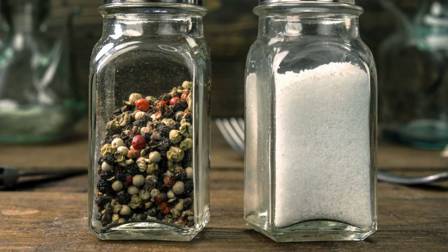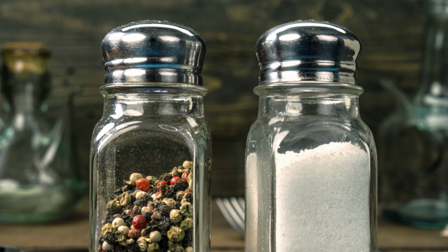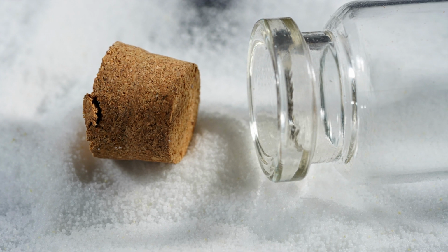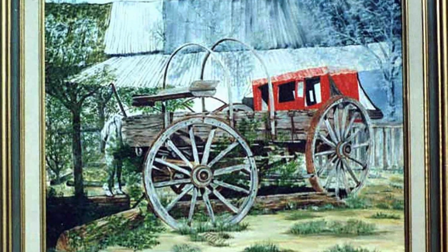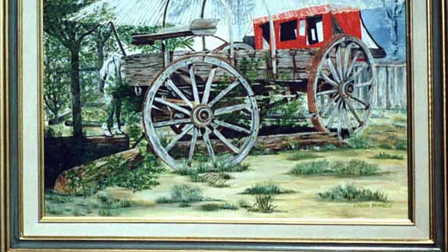She also reported setting up their kitchen island for dinner one evening with the salt and pepper shakers. She went to get her husband for dinner, and when she returned, salt was everywhere. They had no pets in the house, they had no children, so they couldn't figure out how this would have happened just so randomly. And these strange events have continued ever since, and some have asked to buy the infamous painting, but Laura is reportedly afraid to sell it. She does not want anyone else to have the same bad luck that she's had. I don't know why she doesn't just burn it and get rid of it.